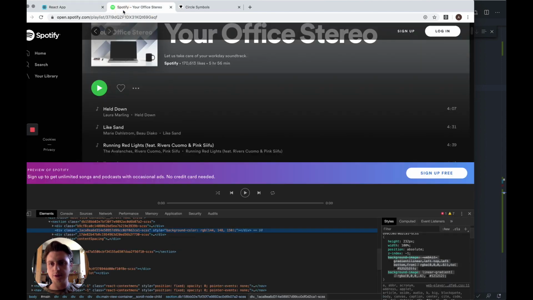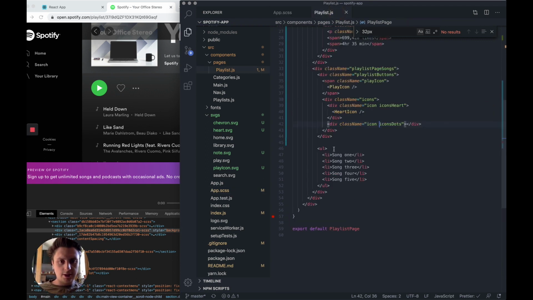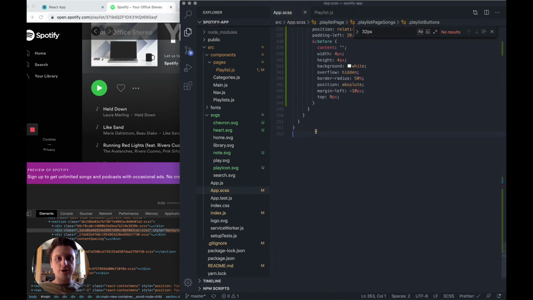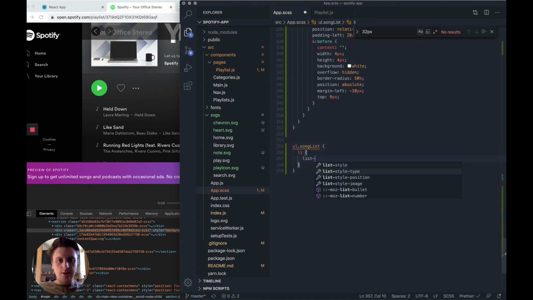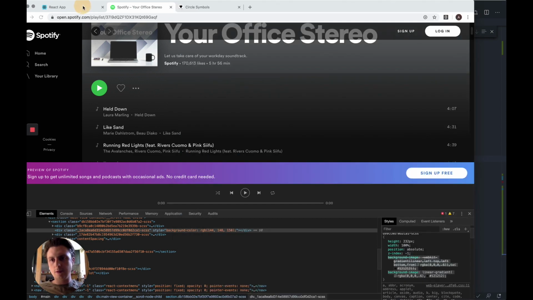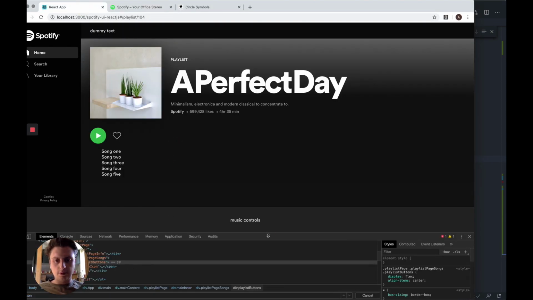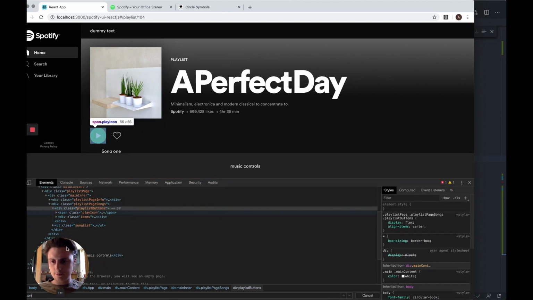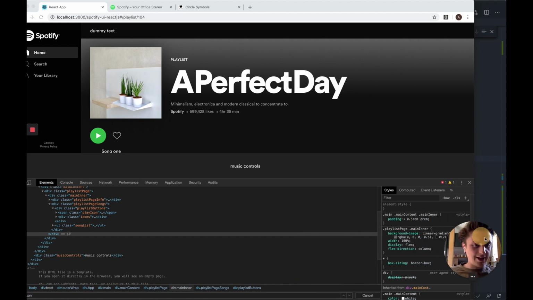And okay, we can make these lists now into actual songs. And we can do that by doing song list. I'm just going to do this global for now because I'm guessing this is going to be loads of places. List style none, width 100%. Just going to move my head over here.